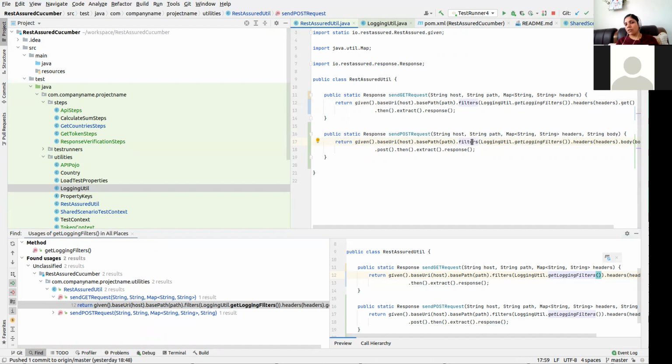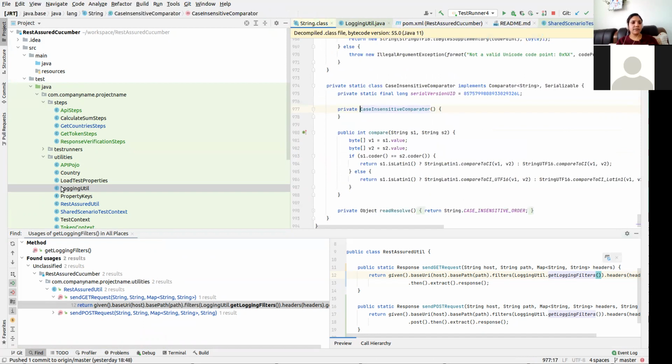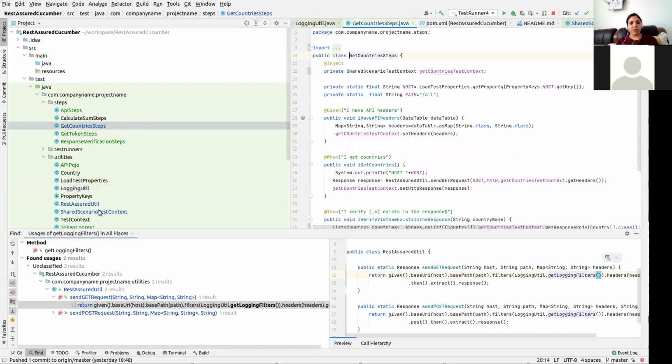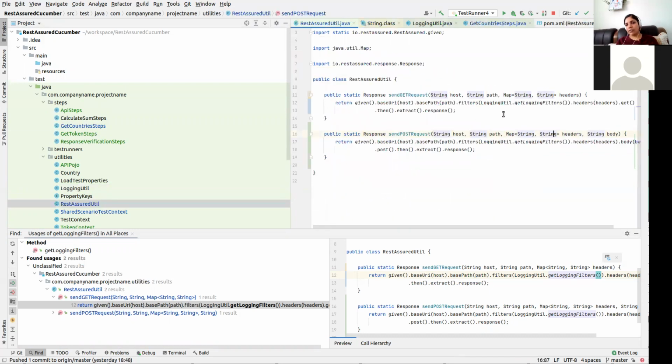So you can call dot filters, and then that filters will accept a list of filter, right? Get logging filters is the method inside your logging util, which returns the rest assured filters, which is in turn a list of filters. So that's how I'm using it inside rest assured util, and I can run it to show you.